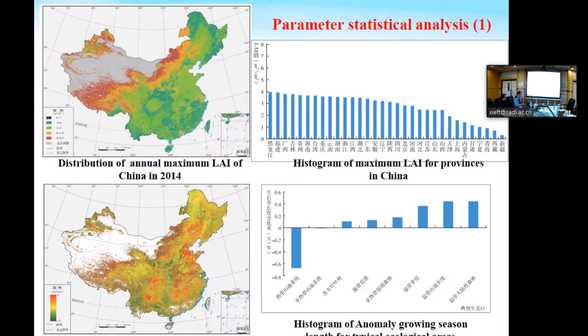From the distribution of anomaly growing seasons of China for typical ecological areas, we can see that the variation of growing season for tropical mountains and temperate continental forests are relatively flat.